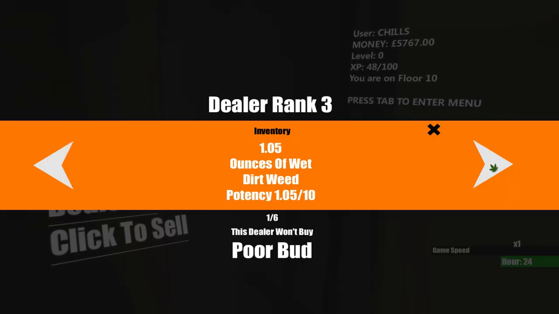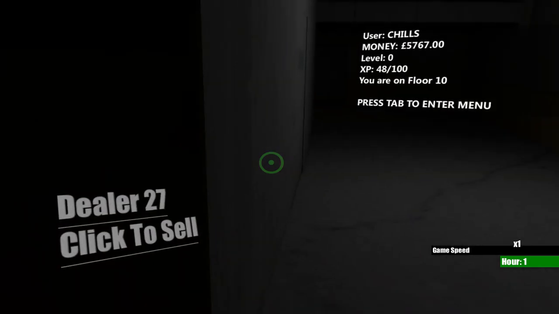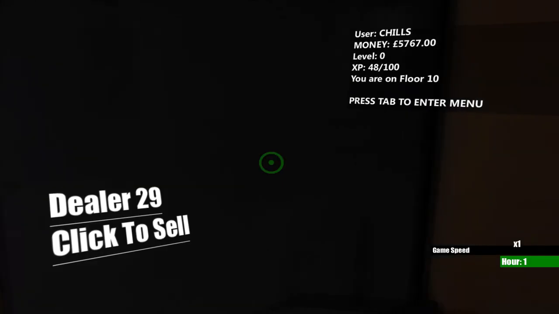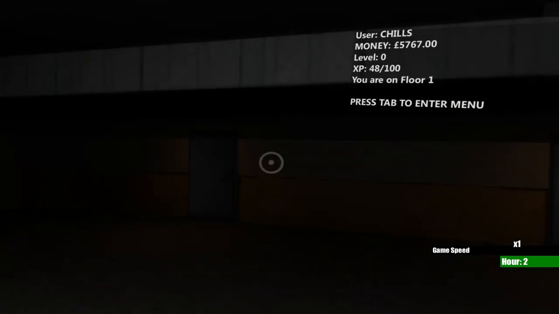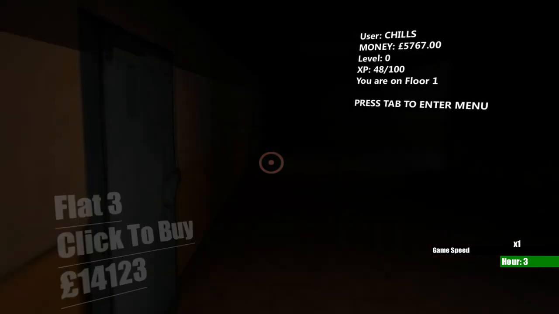So what do we got? This dealer won't buy poor bud. So he's a dealer rank number 3. We have another one across the hall. Okay, so my guess is we go down to the first floor. And we're going to talk to the low of the lows, I guess, because most shitty dealers can't afford apartments on the top floor, I guess.